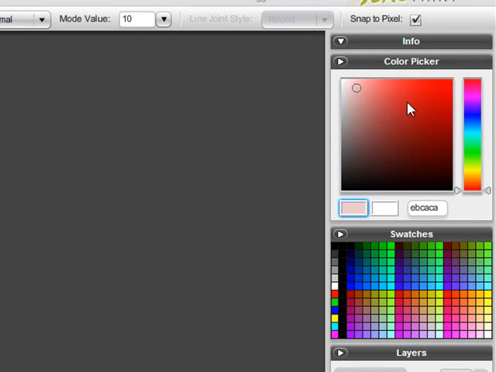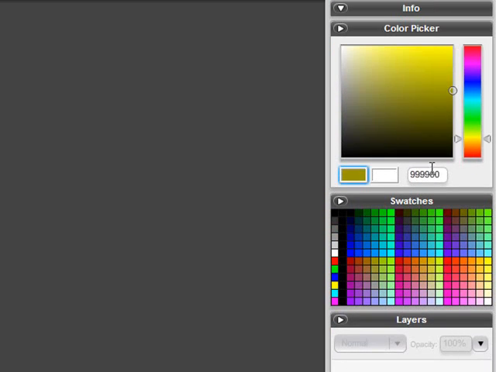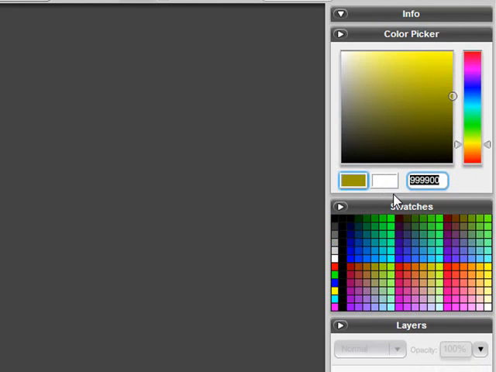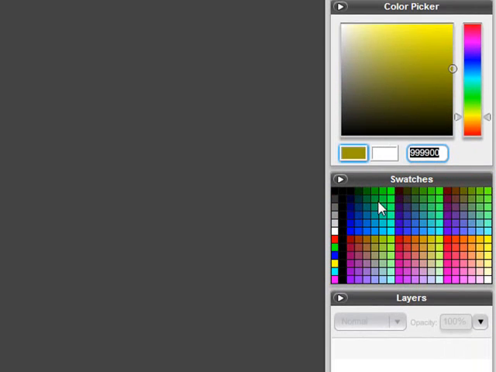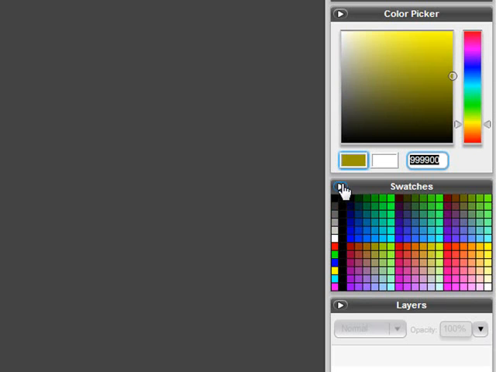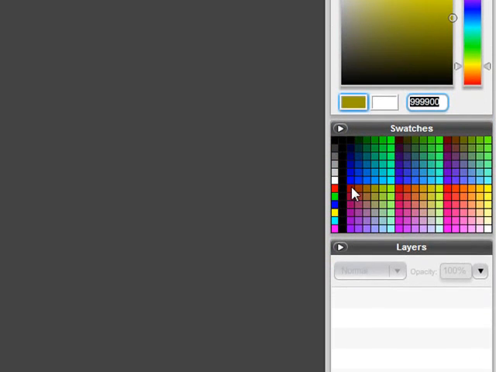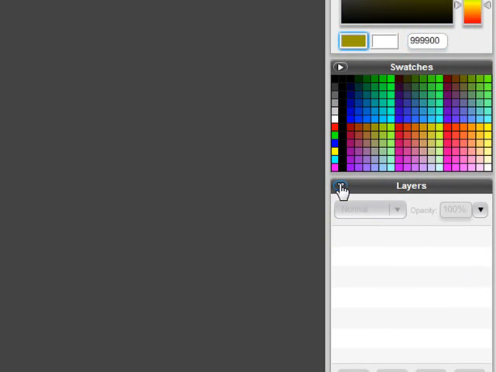They have the color picker, and they have some presets. It also shows you the number, which is just an awesome feature, because I don't know how I would use that, but I know it would come up in the future for like JavaScript coding or something. But they have layers, much like Photoshop.